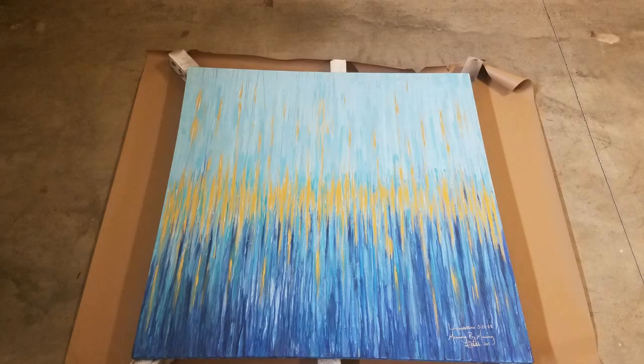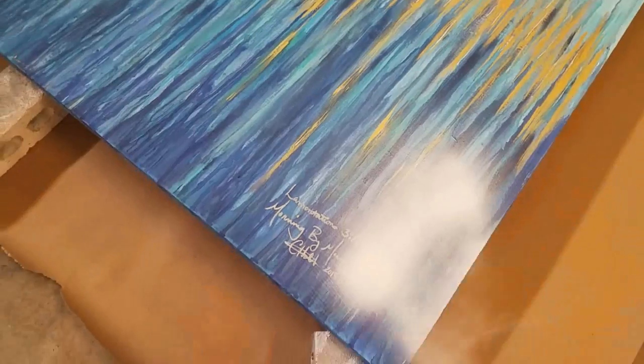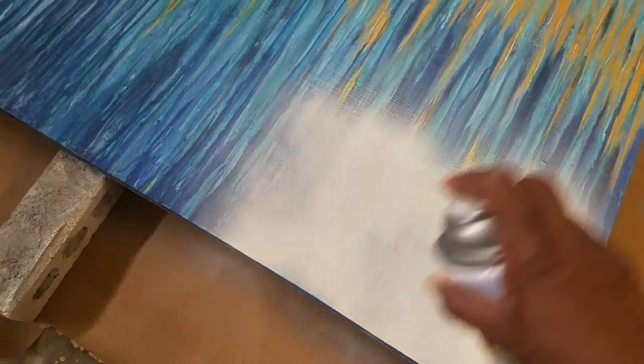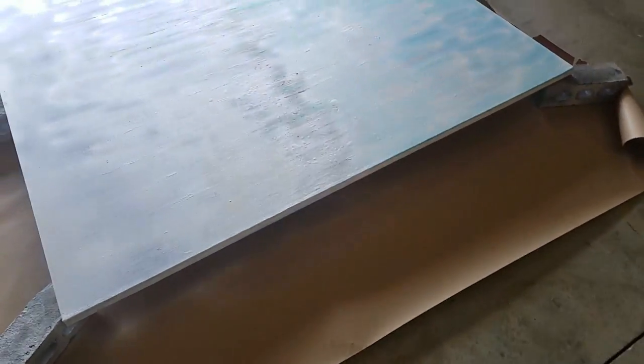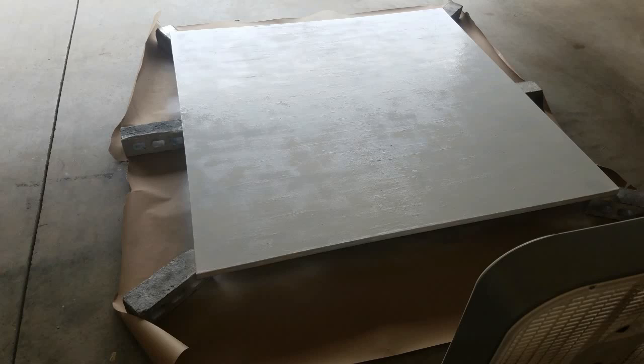All right, so it's time to scratch the frame altogether, and I'm going to have to come up with a new way of hanging it on the wall. I started out by using primer. Last time it was a little difficult to cover up the dark paint that was there, so the primer is certainly helpful. I'm going to let that dry and then coat it with a regular spray paint in white, just to make sure I've gotten great coverage.